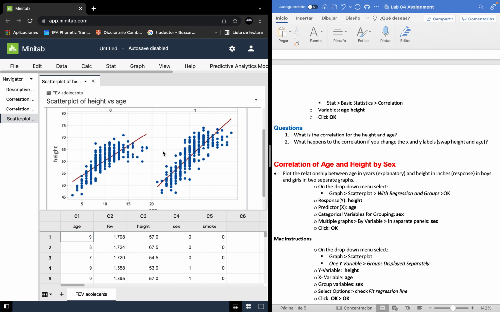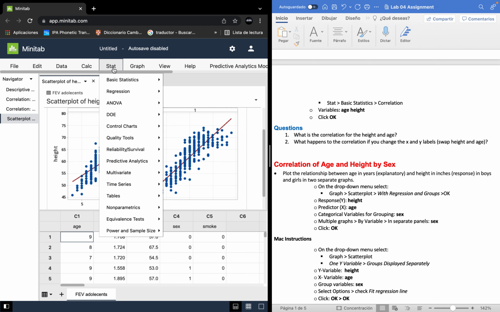You will have this scatter plot along with the regression line. I didn't mention how to put the regression line. You can do it the same way as with the correlation.